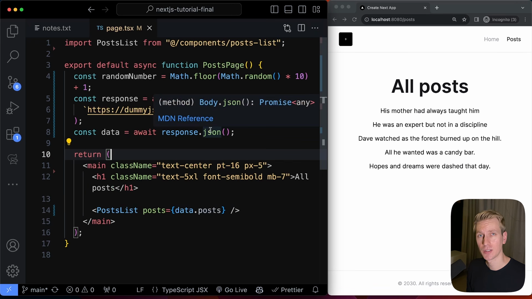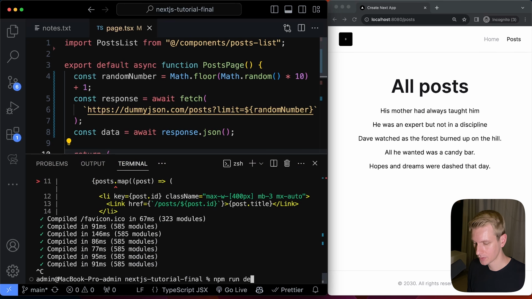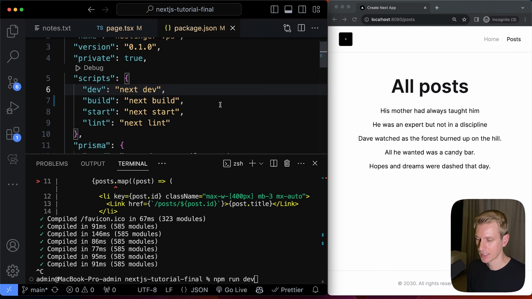Now that is only during development, right? So development is when you do npm run dev. So in Next.js, when you do a clean install, you're going to get a couple of scripts here. So these 3 are the most important here. So most of the time you're going to use this one to spin up a dev server and do development, but eventually you want to run a build to optimize everything, right?